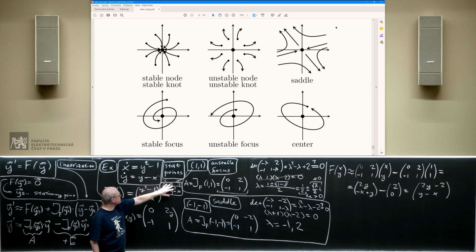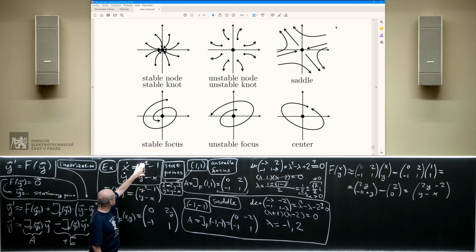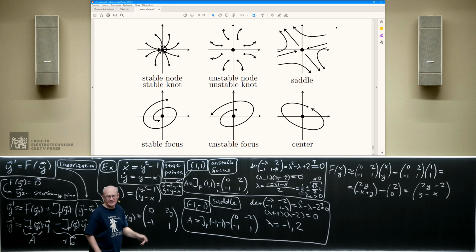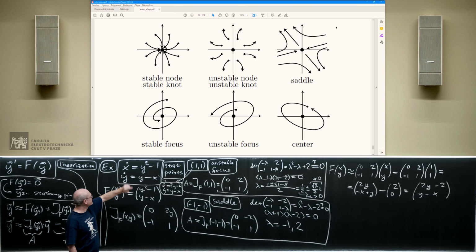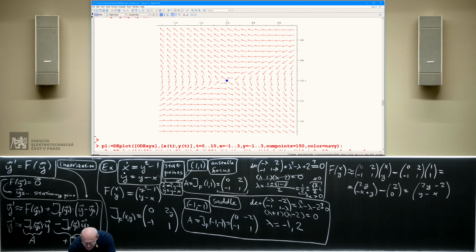Now, we have a new system. Old system, new system. They are not the same, definitely not. But 1, 1 is a stationary point for both of them. And I hope that nearby this point, the solutions behave the same. I can actually check, because I can find solutions here, I can find solutions here, or rather orbits. Again, I use the vector field for it, and I can compare. This will be interesting. Let's have a look at it. So here is my code.